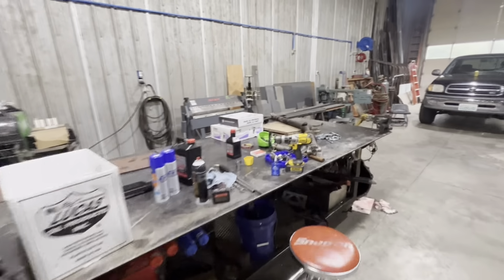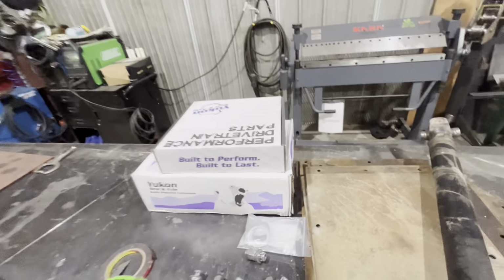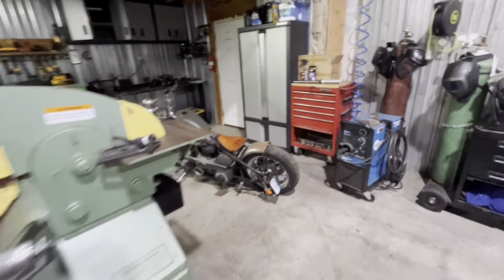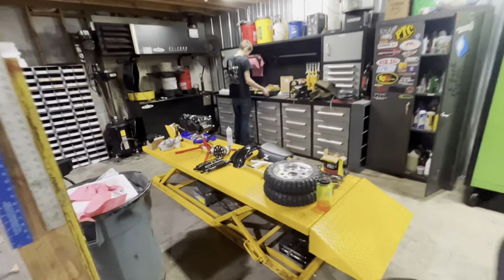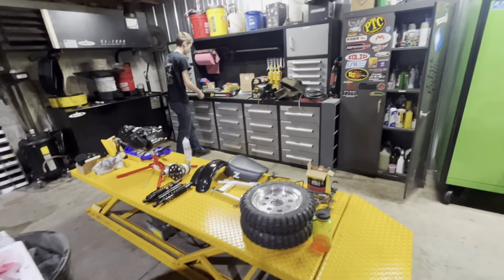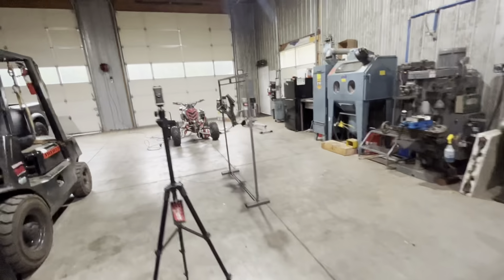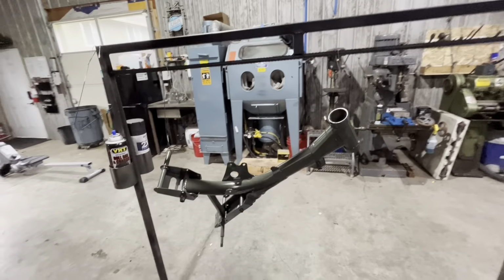What else is going on? We got parts coming in for the 14-bolt front steer axle. That'll be coming up soon. Pan head just sitting over here leaking oil everywhere because the kid's working on his project today, which is the Z50 build. So he's getting everything all laid out. The Bel Air's just chilling, collecting parts. Got the frame over here drying. Got it all blasted down and painted and clear coated.